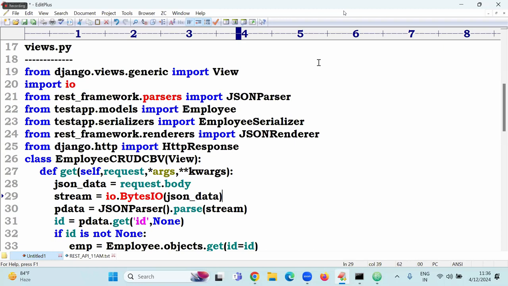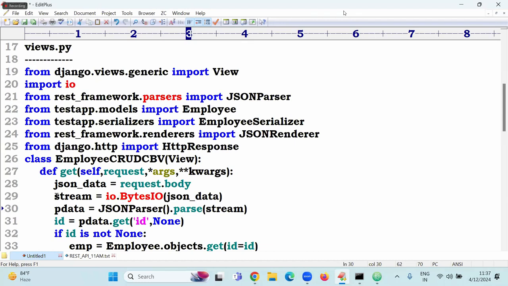BytesIO is one class available in the io module. Input output stream, some streamlined converted data. That data is converted to a Python dictionary because here the JSON parser's parse function accepts it. Do you know input output streams are there?